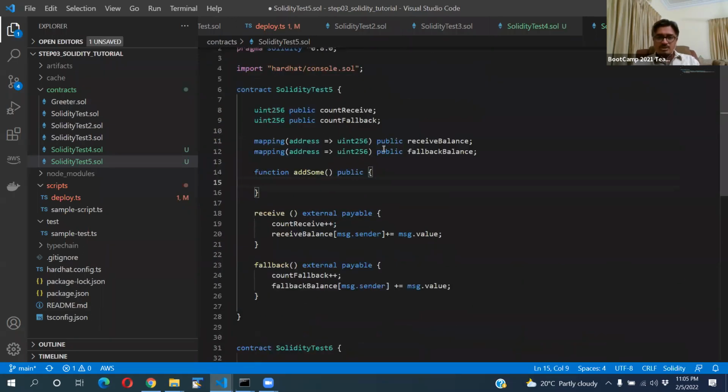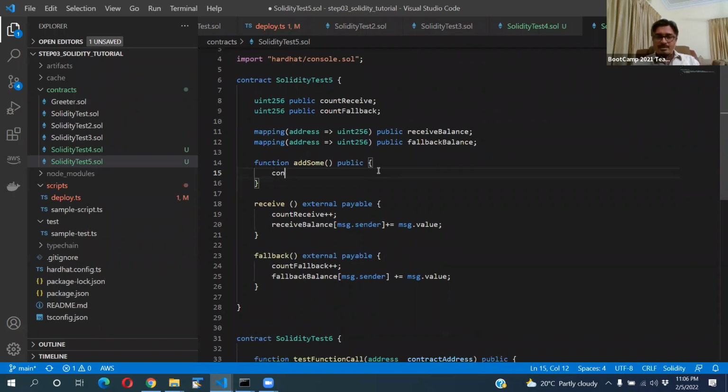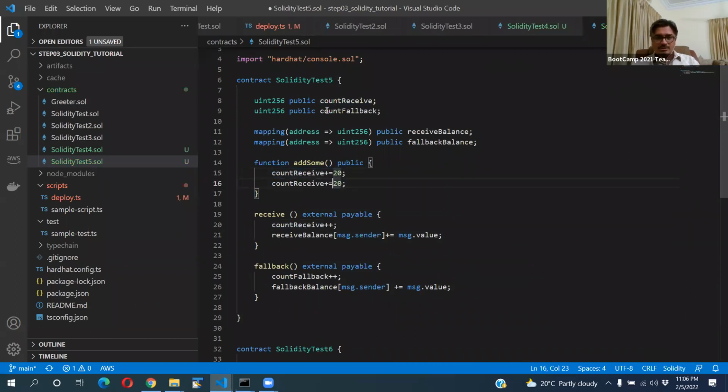Just to make it dynamic, let's say we add some function, trying to make it a bit complicated just to understand things.